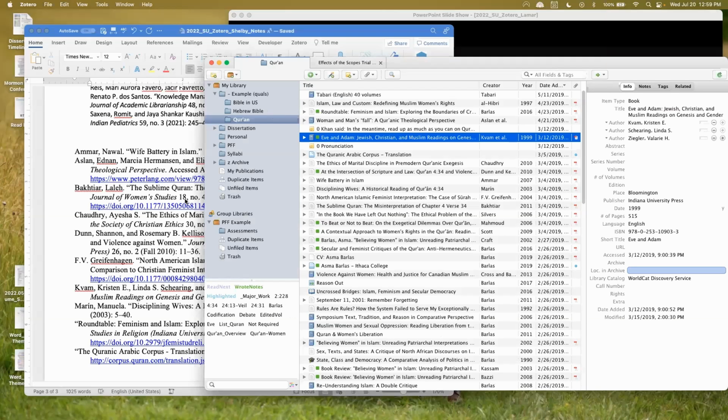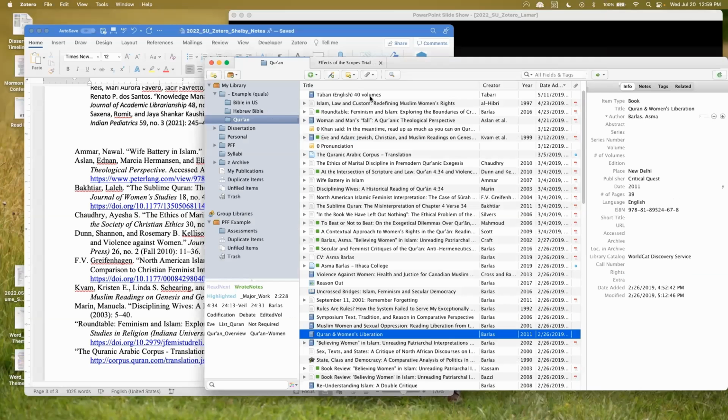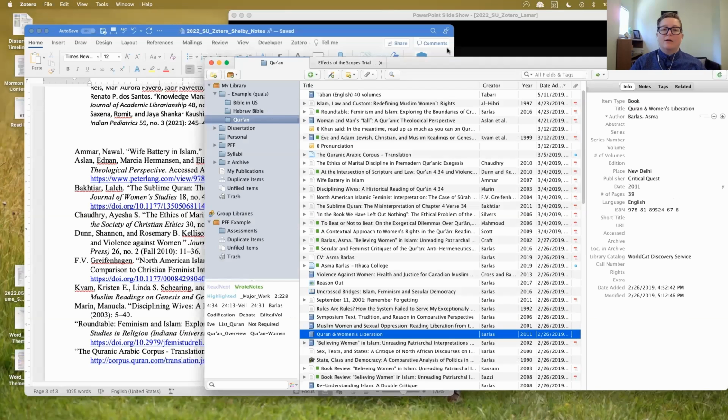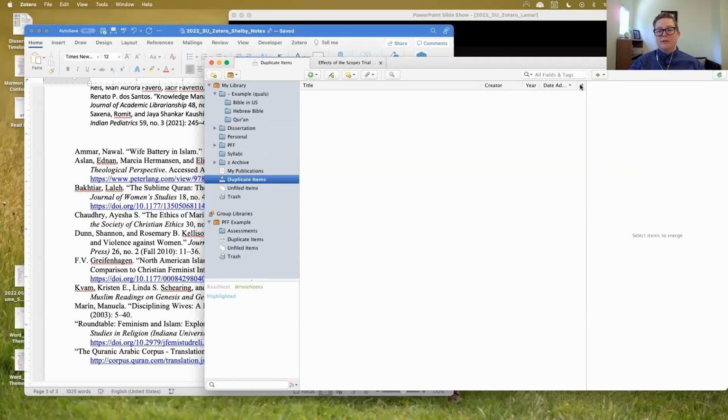I have a question about types. I sometimes run across an article that's like a paper from a proceedings, but it's not really from a conference, and I'm not sure exactly what type that is. Right. Yeah, that's a great question. What she's talking about is the item type here.